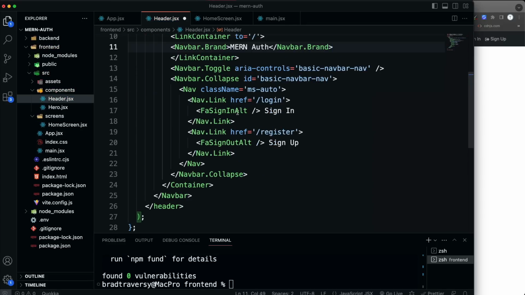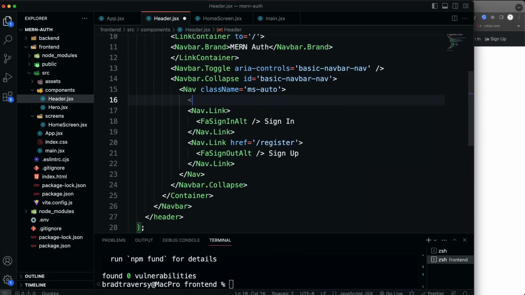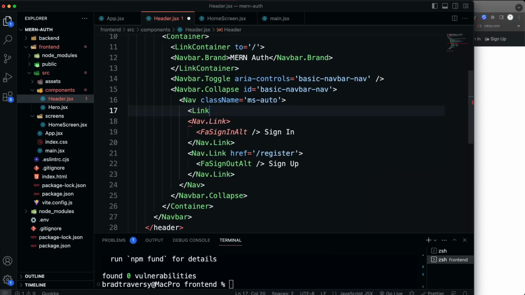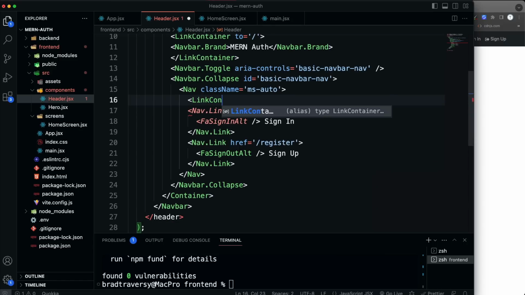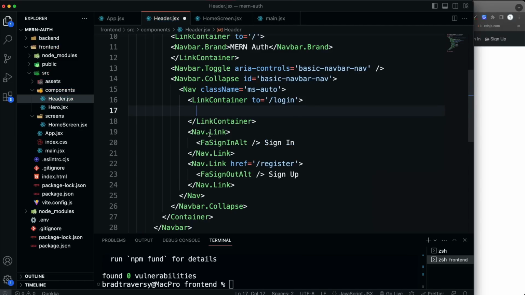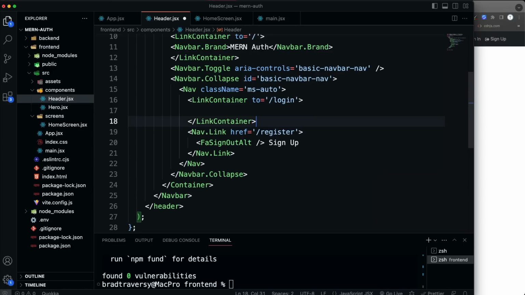And then we'll do the same thing down here. So instead of having the href on these nav links, we'll get rid of that, and we're going to wrap the whole nav link with the link container. And that's going to have to, and that's going to go to /login. And what we'll do is move the whole nav link into that link container. Right?